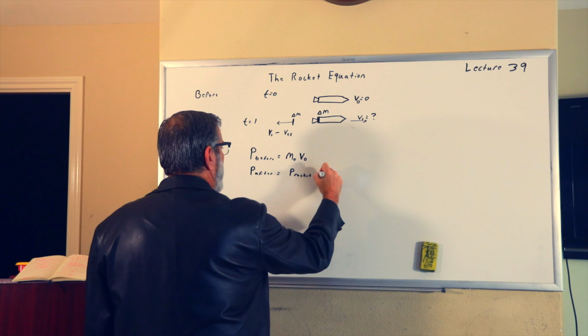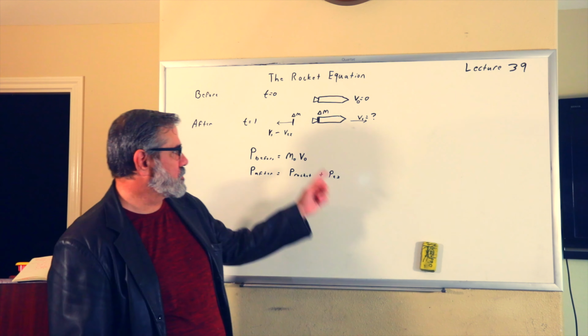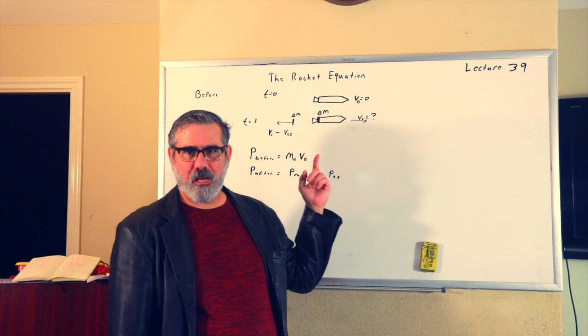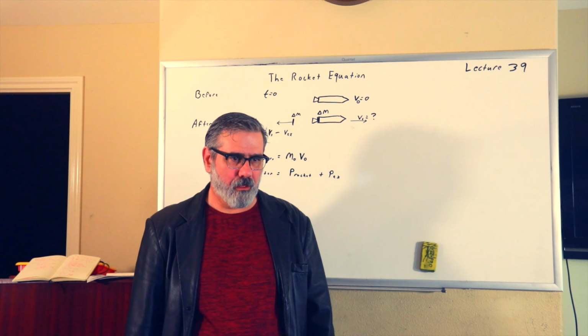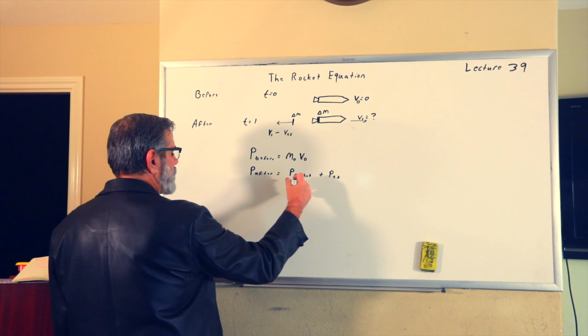It's a little bit like a rifle recoil problem. If I shoot the rifle, the bullet will shoot out the end of the rifle, but there's a recoil force in the opposite direction. Those forces are equal because they are interaction force pairs. But the speeds aren't equal. The gases are coming out at a very high speed, and the rocket is not moving at an equal speed. So we can calculate what these terms are, though.